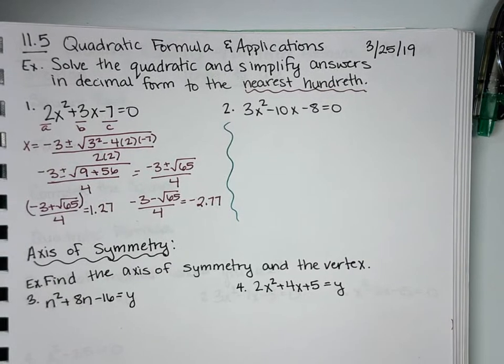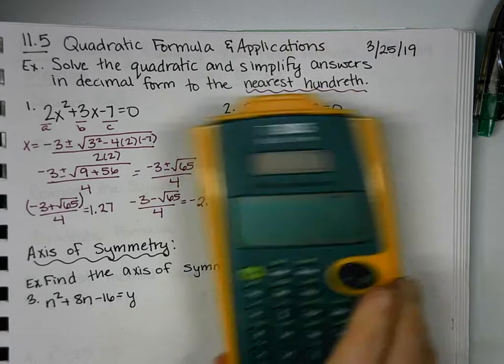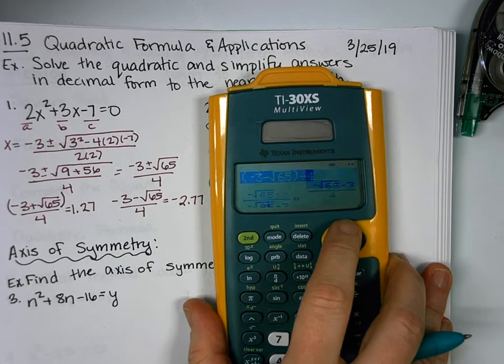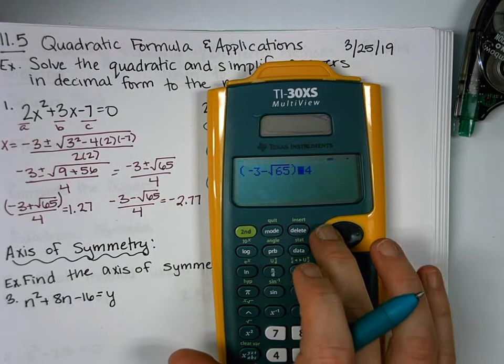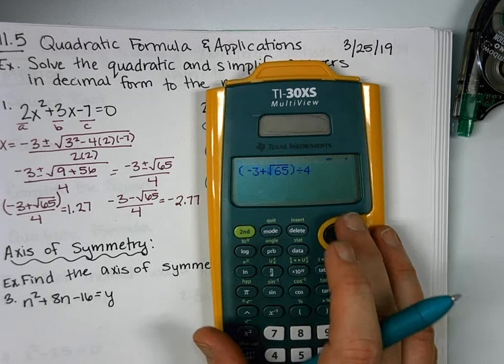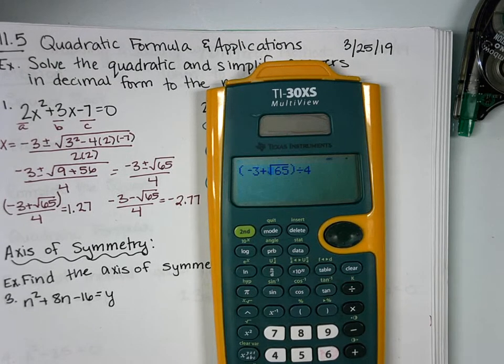Okay, any questions on how to get the decimal form? Because this is going to be just a lot of calculator practice. If you make a mistake, how do you go back? These arrow buttons, you can hit up. Let's say I made a mistake entering that. I highlight it and hit enter, and it'll bring it down again for me so I can fix whatever mistake I made. If I meant this to be a plus, I would change it to a plus. So go back up to the expression you made a mistake on, use your arrows, highlight what you inputted, hit enter, and it'll make it something you can go in and edit again.